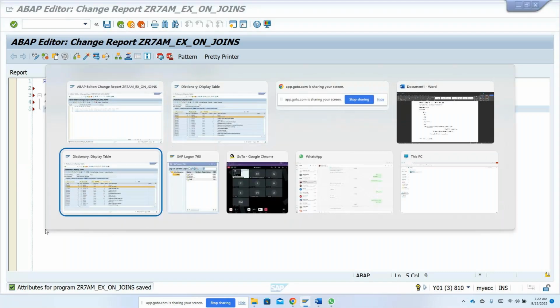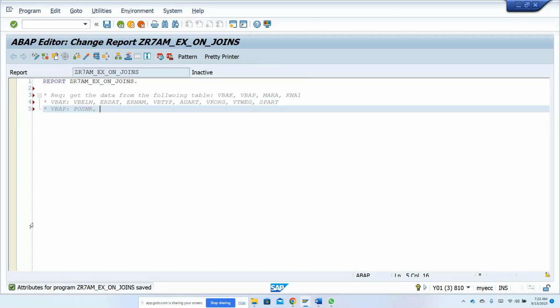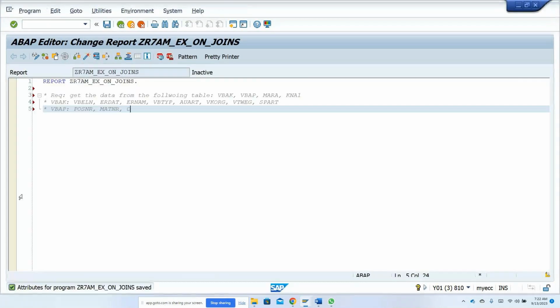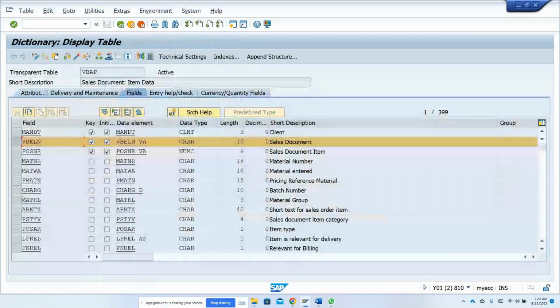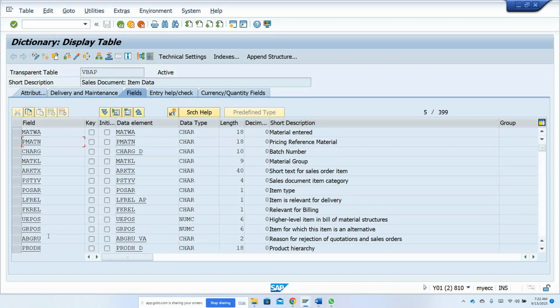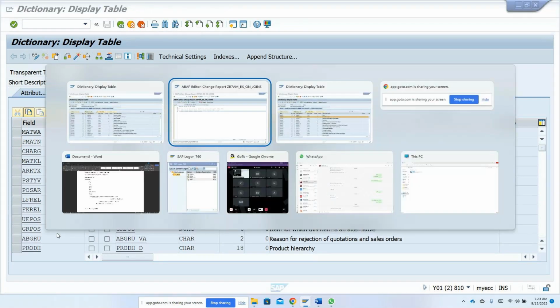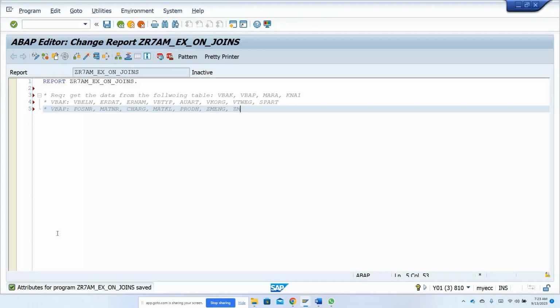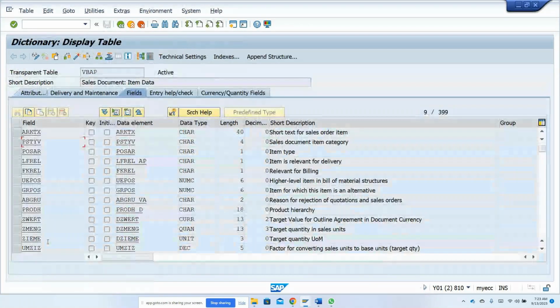POSNR, MATNR, CHARG, MATKL, PRODH, ZMENG, and ZIEME. So these are the fields.